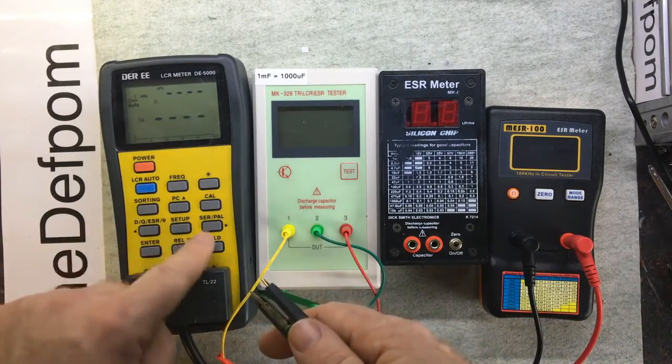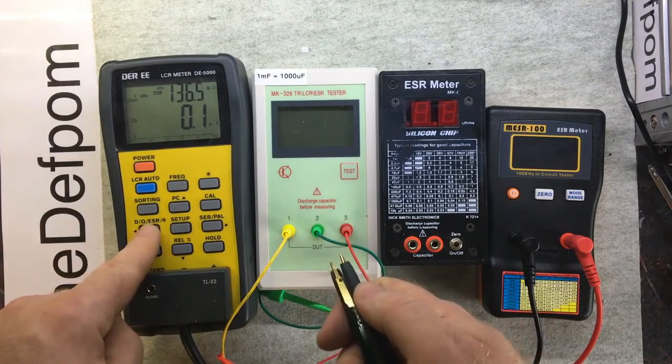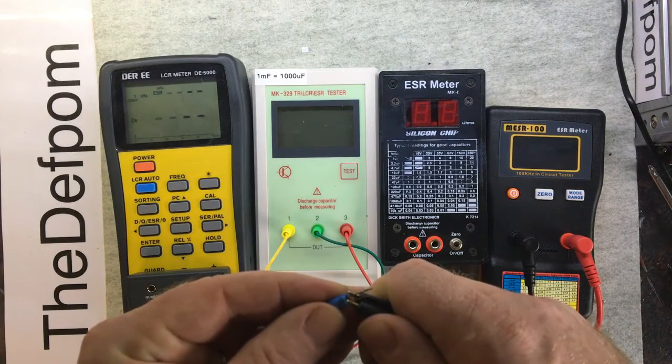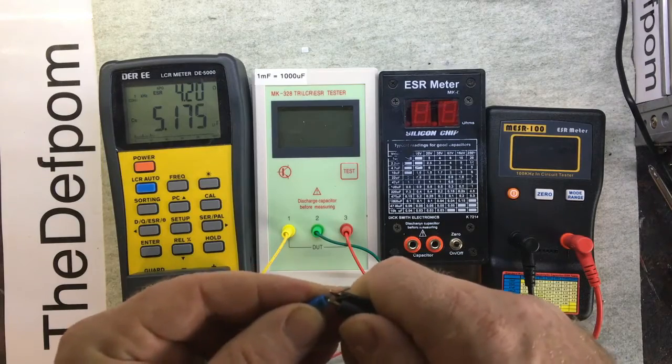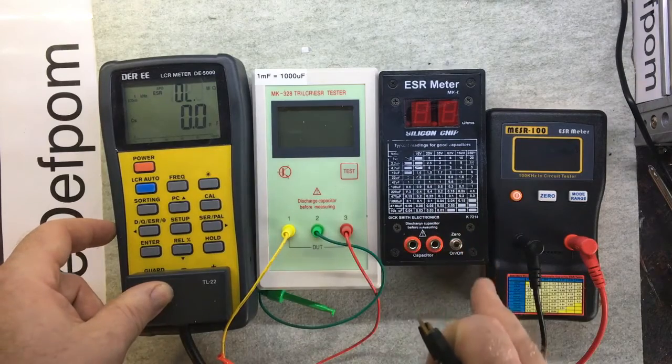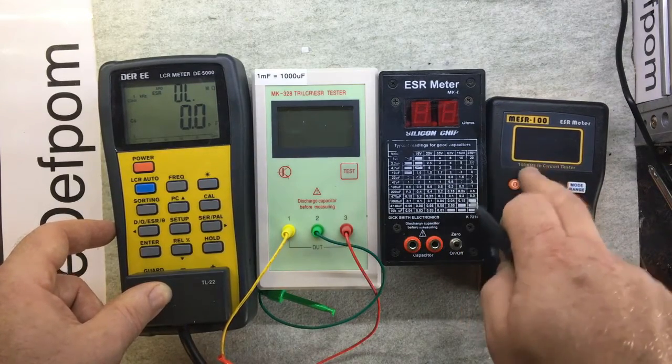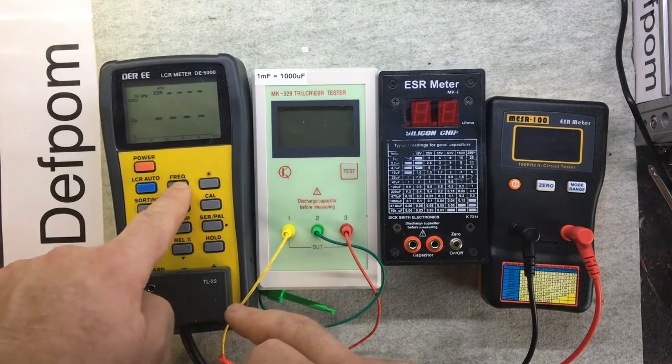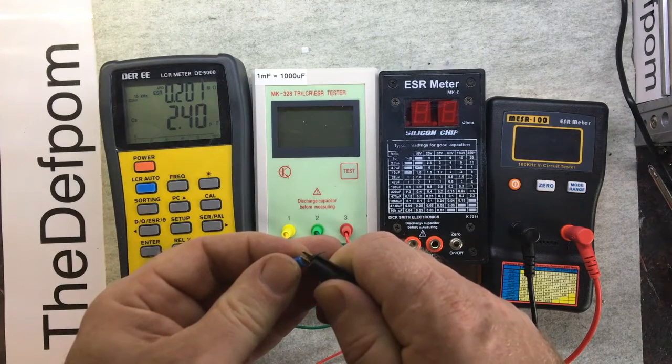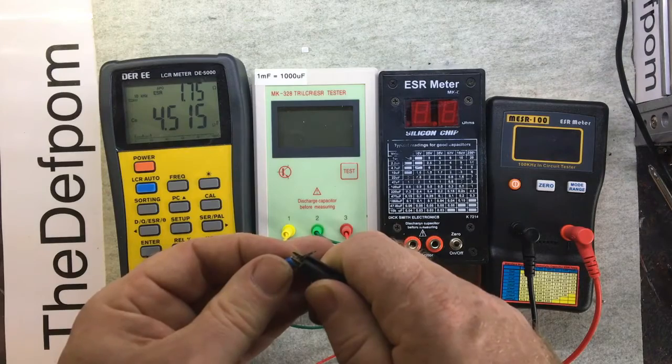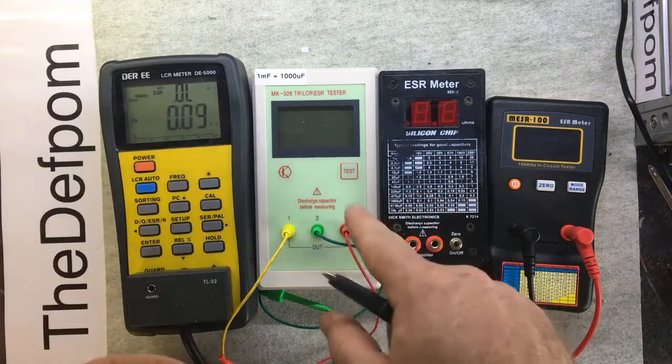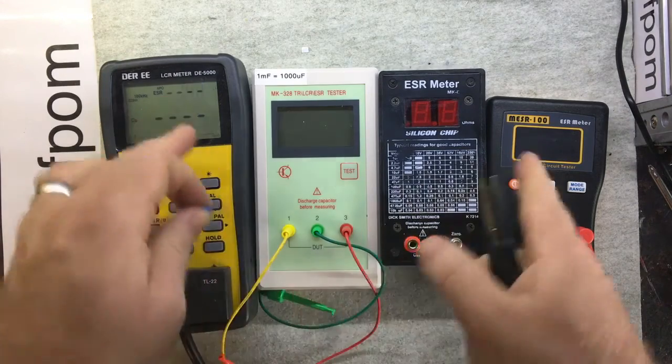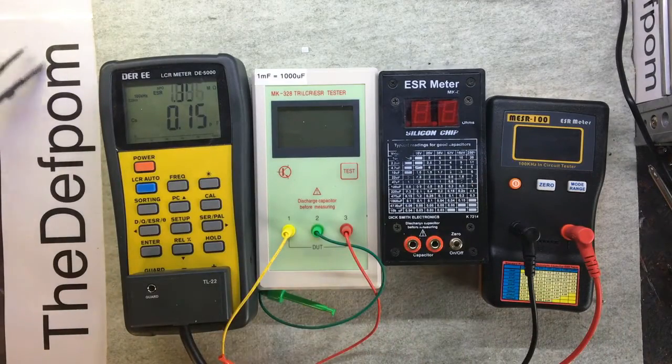Go back to manual, capacitance, then ESR. This is using one kilohertz frequency. This is 4 ohms, so much higher resistance than the other three. I'm not sure what these frequencies are at. This is 100 kilohertz. Now frequency 10 kilohertz. 1.7 ohms, that's much closer. I'm pretty sure these are 10 kilohertz. This is 100 kilohertz. There you go, 1.5 ohms, so that's much closer to this one. They do actually agree, so you could say they're all very accurate.